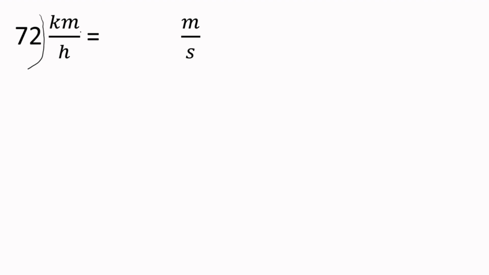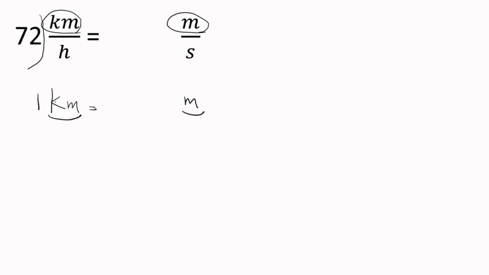First of all, in numerator we have kilometer. And in the next numerator, we have meter. So let's start with this one. I have kilometer and I want to convert it to meter. I assume that I have 1 kilometer, okay? So here we have a metric unit. We want to convert a prefix unit to a base unit. So I must multiply the number by the factor of the prefix.